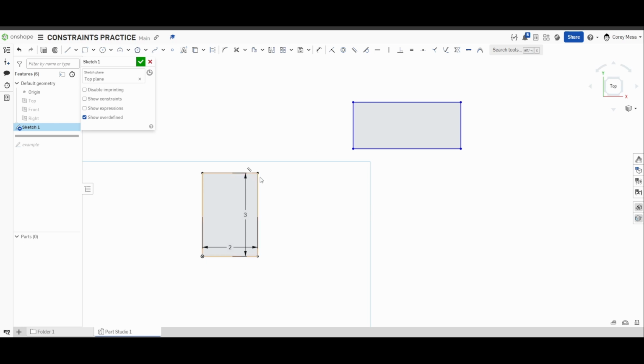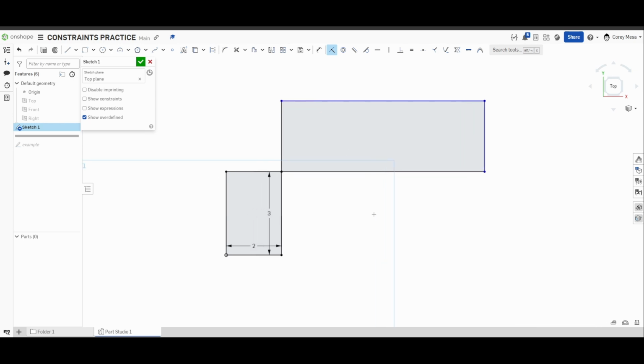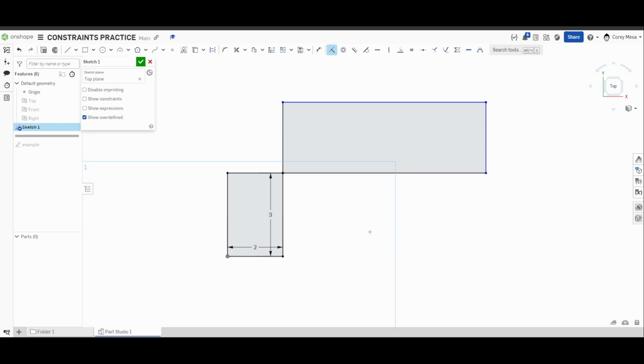What we're going to do is make the top right corner of my fully defined rectangle and the bottom left corner of my rectangle that is not fully defined coincide with one another. I'm going to press the letter I, or I can click up here on the toolbar. I'm going to click the top right corner of my defined rectangle, and then the bottom left corner of my undefined one, and you'll see that we get the line. Those 2 points now coincide. They exist in the same location.